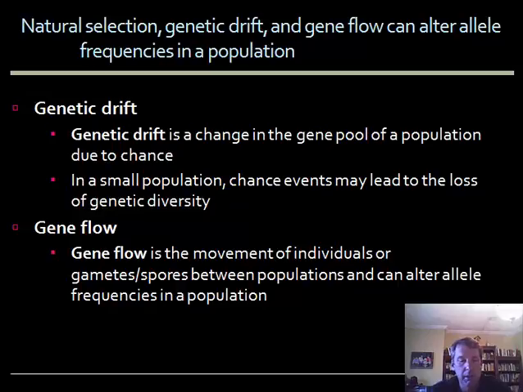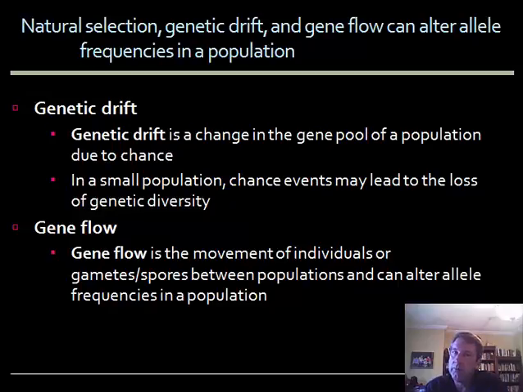So this is basically the probability of certain genes being passed on. You carry two alleles or two genes for most of your traits, one from your mother, one from your father, and you have basically a 50-50 chance of passing one of those off to your offspring. So just due to pure chance, we're going to have a change in the genetic frequency or ratio from one generation to the next.